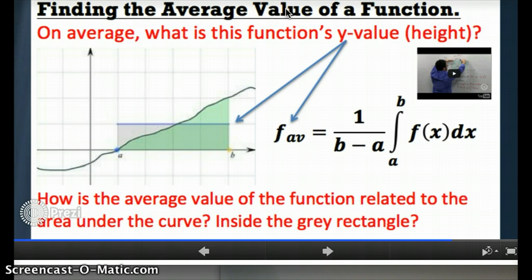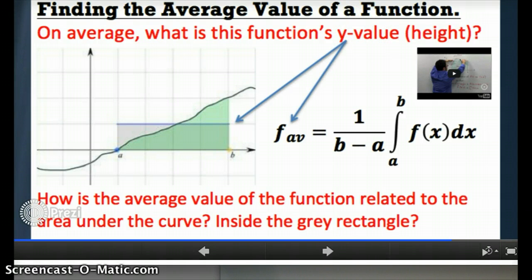Well, if you think about it, the function is f of x, and when we talk about the function, we're actually talking about the y value of the function. So when we say find the average value of a function, we're really talking about the average y value or height of the function. This is going to sound obvious when I'm sitting here explaining it, but trust me, it could end up confusing you when you're trying to answer an applied problem, so make sure you're really solid on that connection.